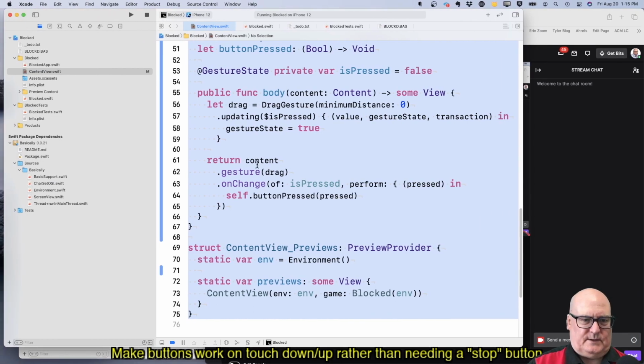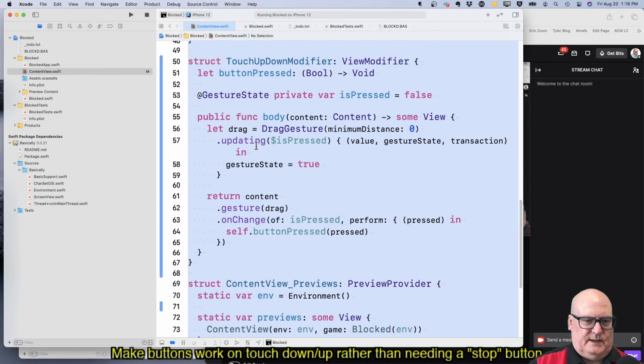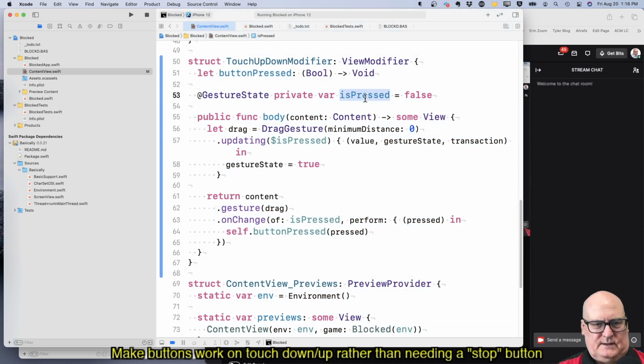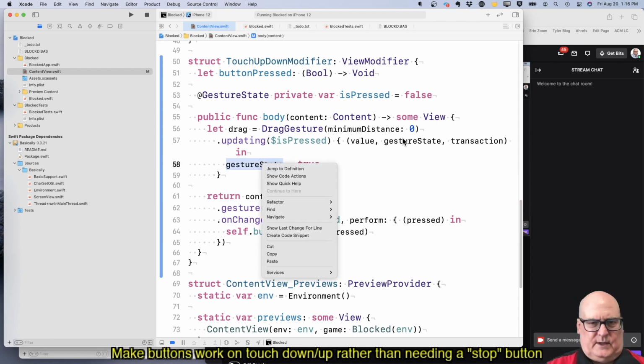Self.button pressed. Okay, so I think what we're saying is, well, I'm a little puzzled at the use of this. Updating is pressed. Value gesture state. I don't know. That's a little funny to me. Where's this being used? Oh, that's this.